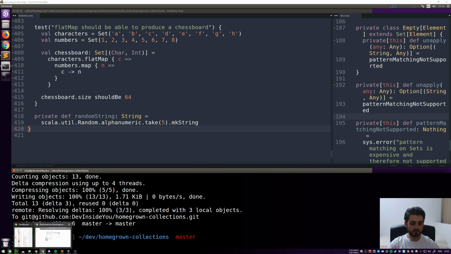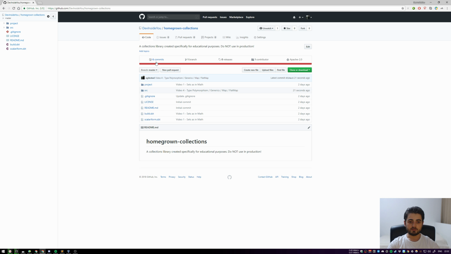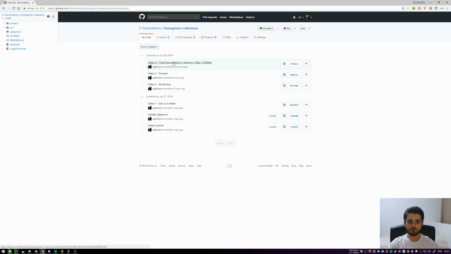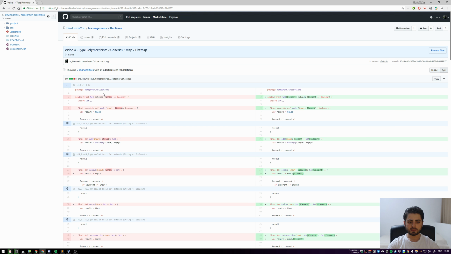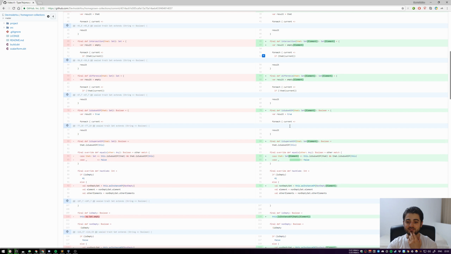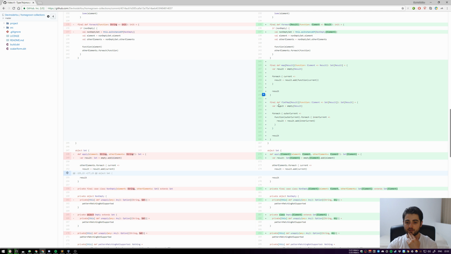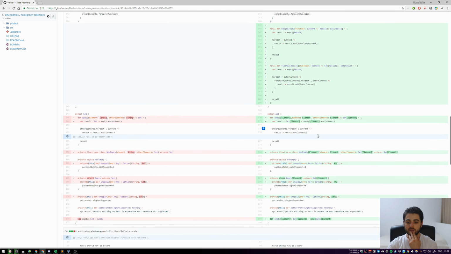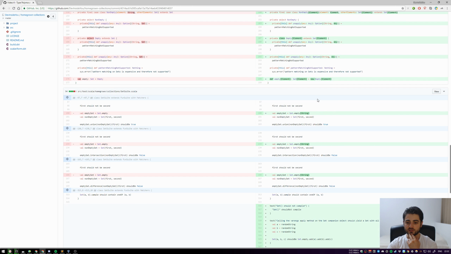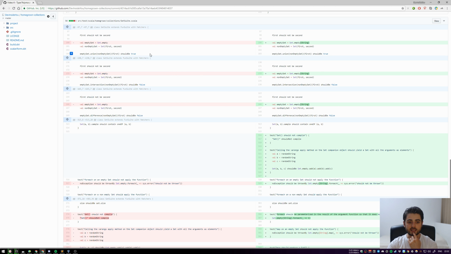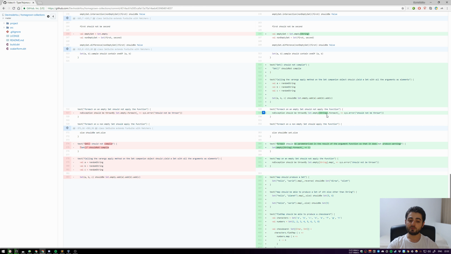And let's look in the browser. The browser is over here. We have 6 commits now, and we have video 4 over here. And look how much we changed. So basically, you can see exactly where we added those types. Basically everywhere, almost in every line. It is now everywhere. And then we added map and flat map, so you can take a look at them. And yeah, basically all of this just adds some stuff. Look at the test suite. We basically fixed a few issues, but we didn't actually change much, right? Because type inference helped us out in most of the cases.